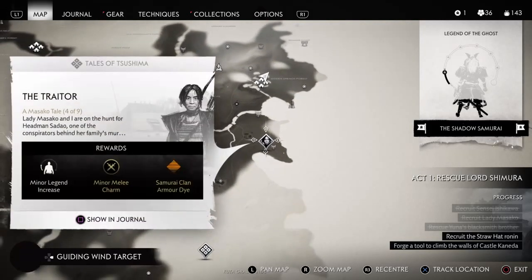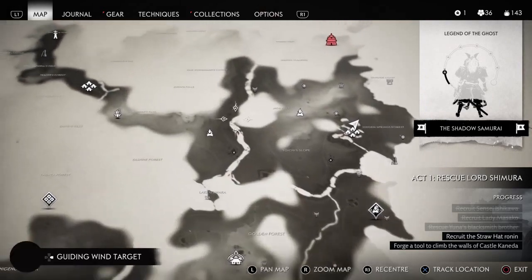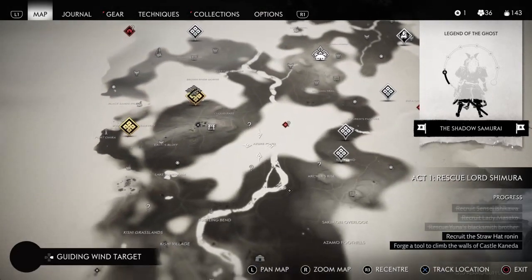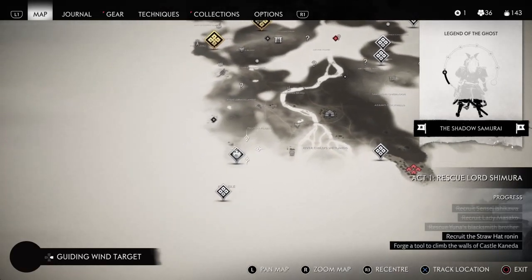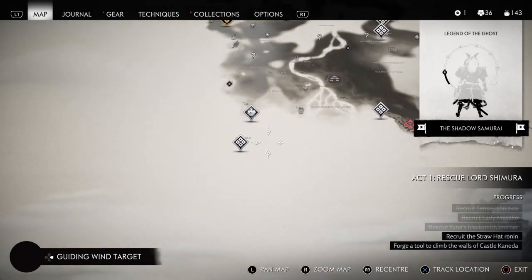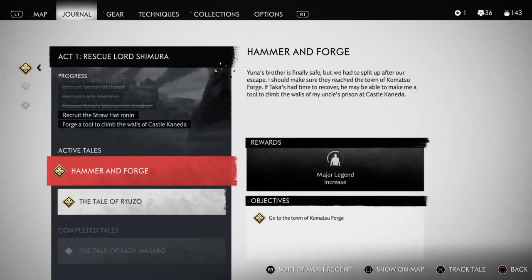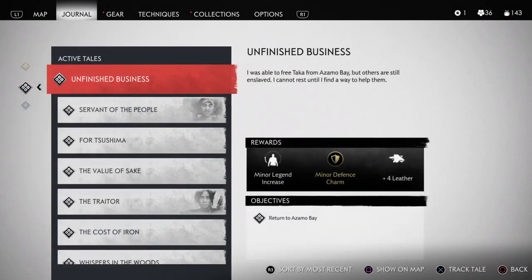But here we are, the traitor. Lady Masako and I are on the hunt for Headman. I think we should do one more Ishikawa story. Let's see where we are. So if we go to journal and we see Jin's journey, Tales of Tsushima, Active Tales.